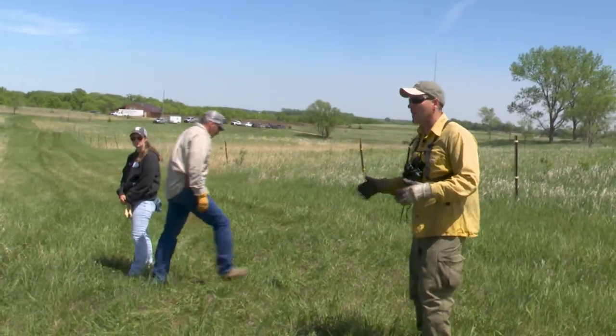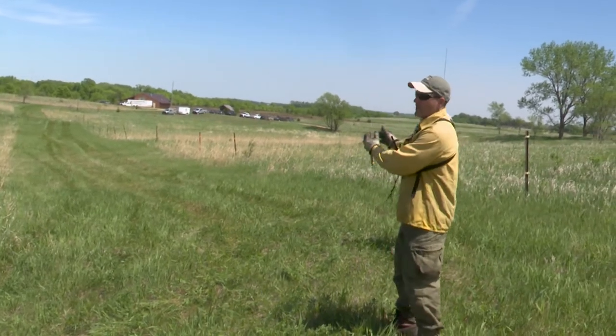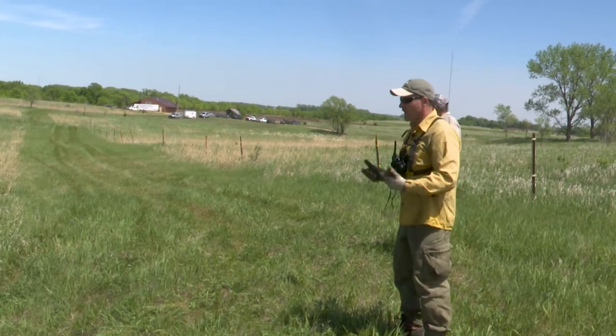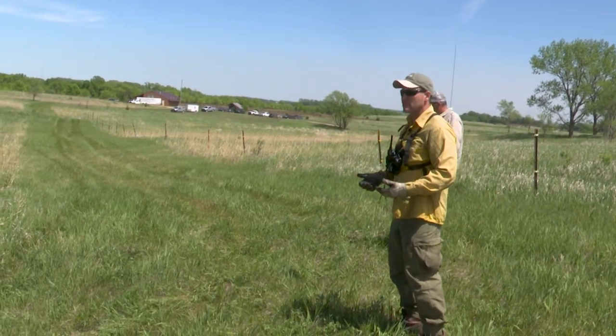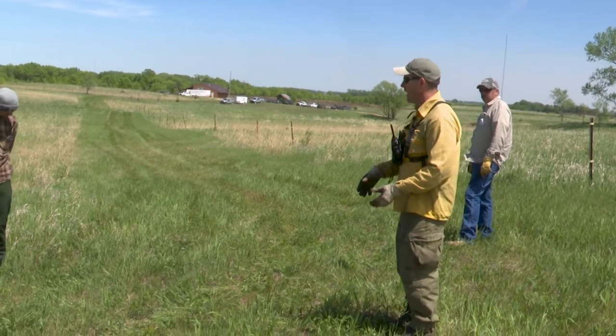The way these fire breaks were prepped is that they were rough mowed a couple of different times — they're actually really good. Then I took the finish mower and went right down the middle, just like I showed you on screen. But they've grown back already in the last two weeks since I did the middle unit, so there's not much fuel right in the middle.